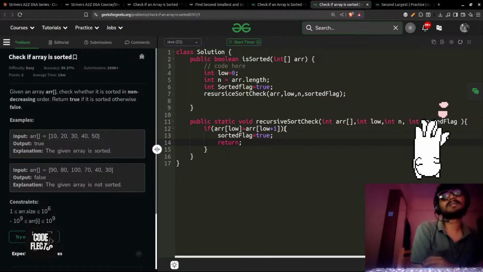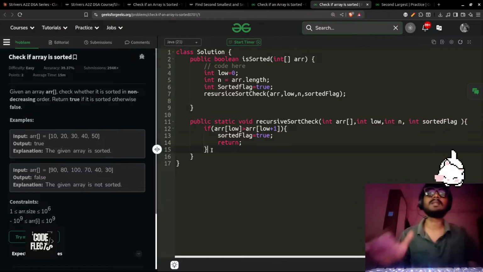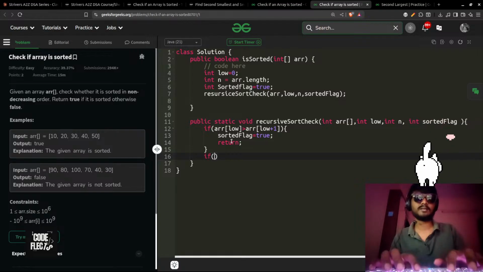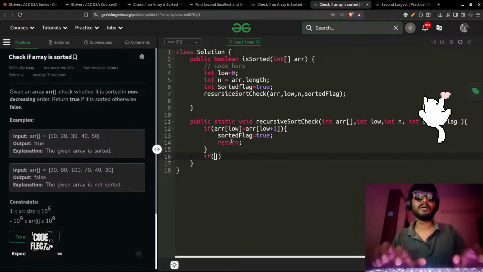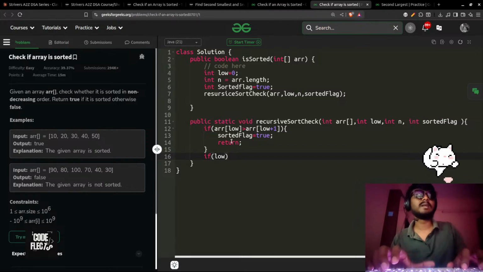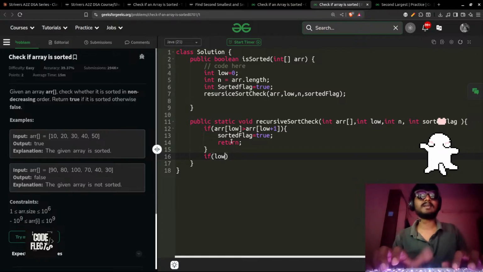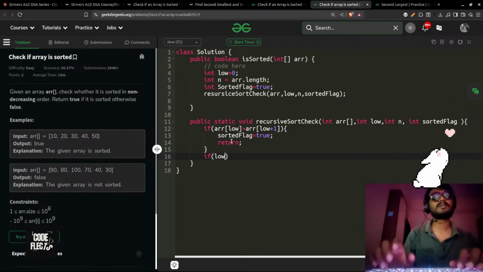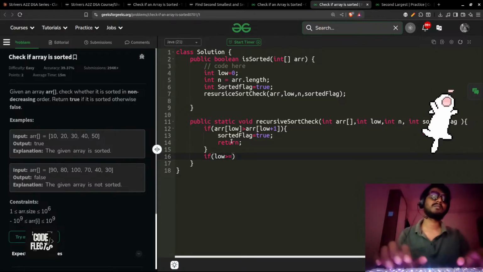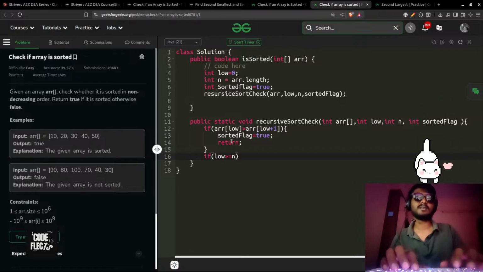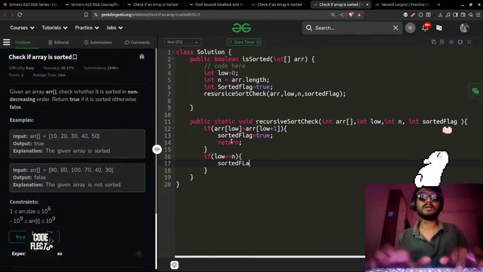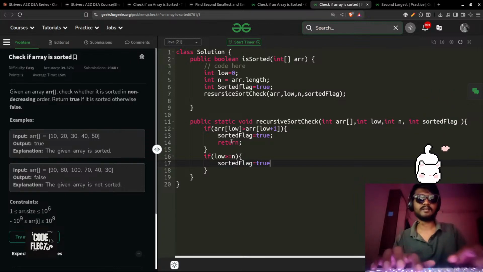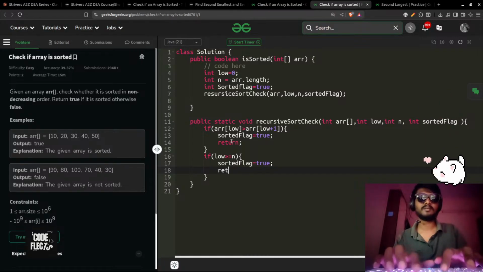So first time it will check if low is greater than length plus 1, and then if array of low, if the low is... Sorted flag equals true. Return.